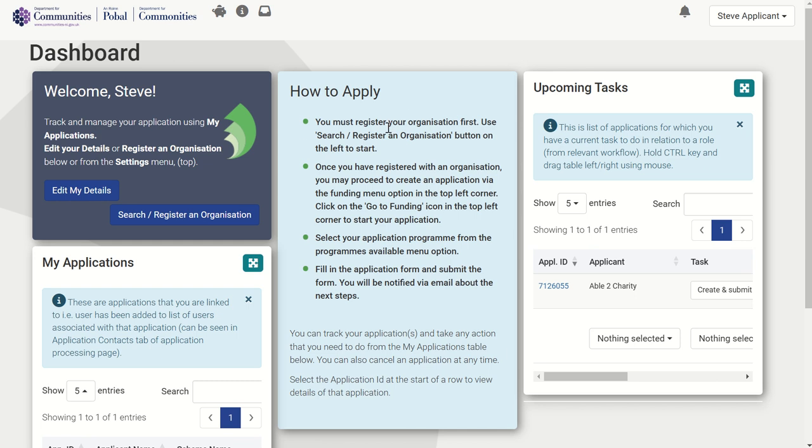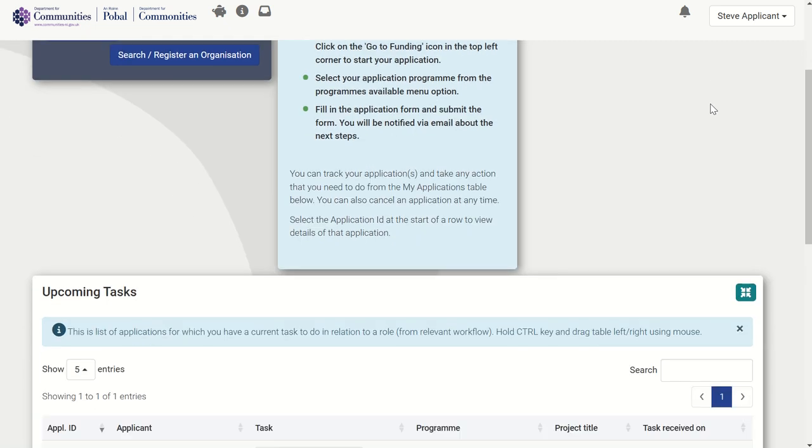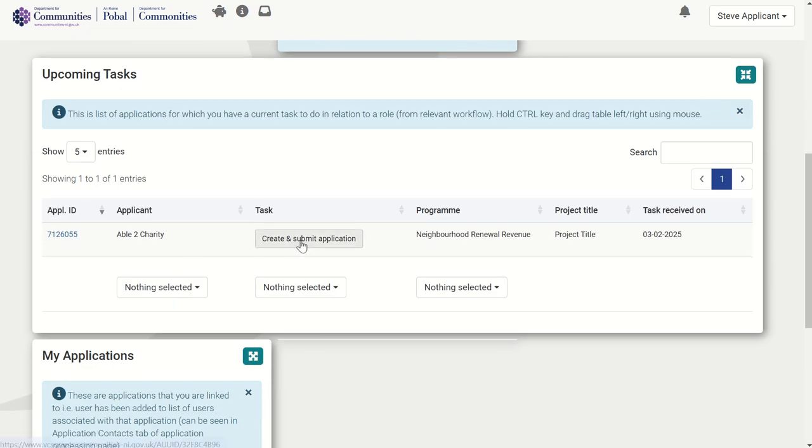And we can see a number of things here. So at any point that I want to leave my application form as work in progress, again, automatic save is happening behind the scenes, or I can just click on the inbox. I can click Save Draft within the form itself. Click on the inbox to return to my dashboard, my home page, and I want to see now my upcoming tasks. I expand that menu. We can see I have a task to create and submit application in my task list. If I click on that task, I will be able to reopen my application.